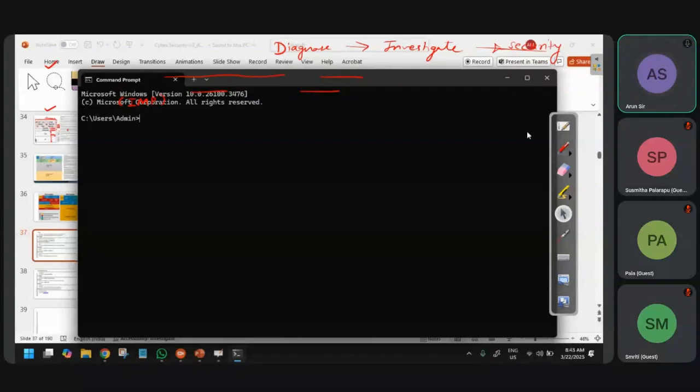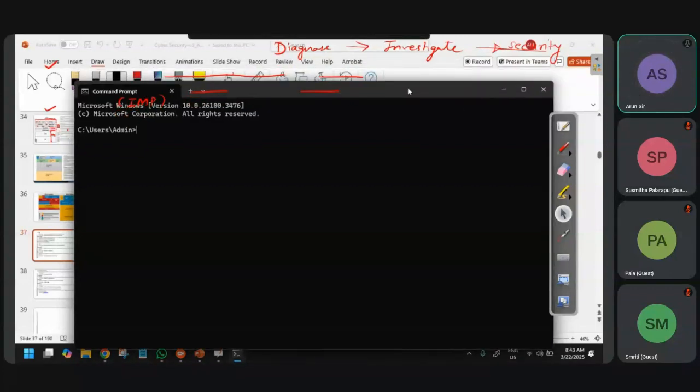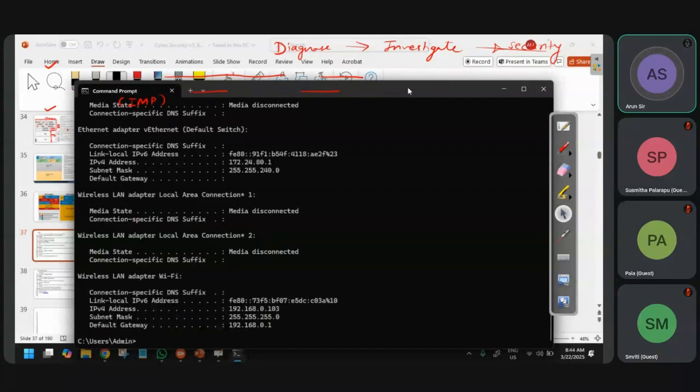In the command window, I want to know the IP address, so I will type ipconfig. In a Windows PC or Windows Server, you can type this command, ipconfig. But in case of a Linux server, you have to use ifconfig. Similarly for Mac OS.